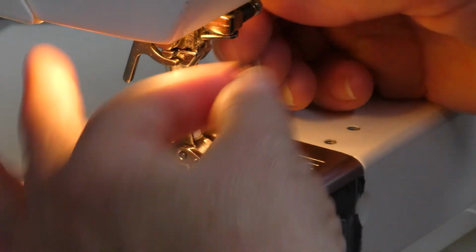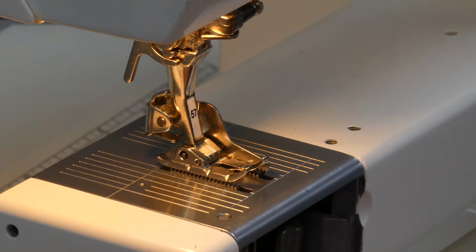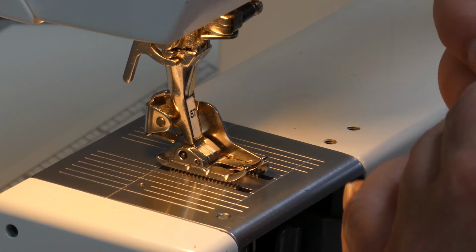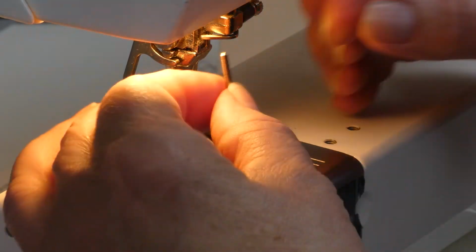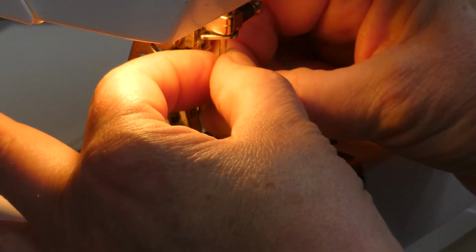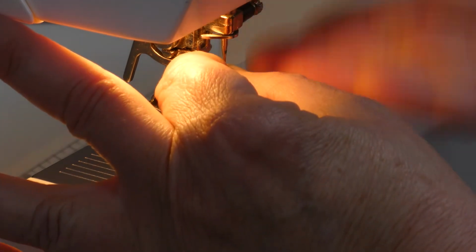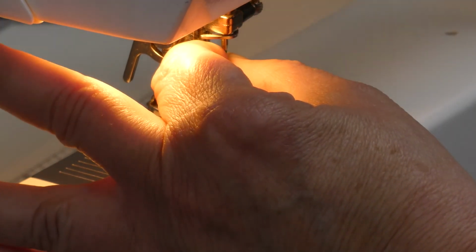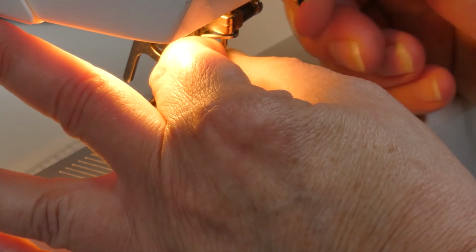So I took my needle out by undoing that clamp a little bit. I took my needle out. We'll pretend this is a new needle, and I'm ready to put it back in. So I find that flat part. I'm going to insert the needle back into position, and I just have to find out where that opening is, and I must put that needle up as absolutely high as it can go.